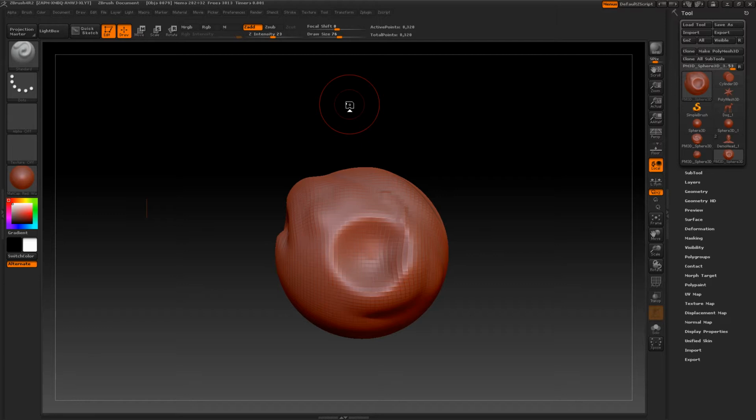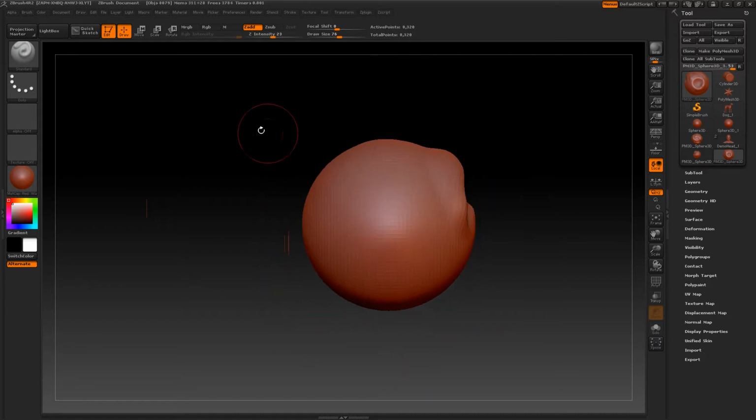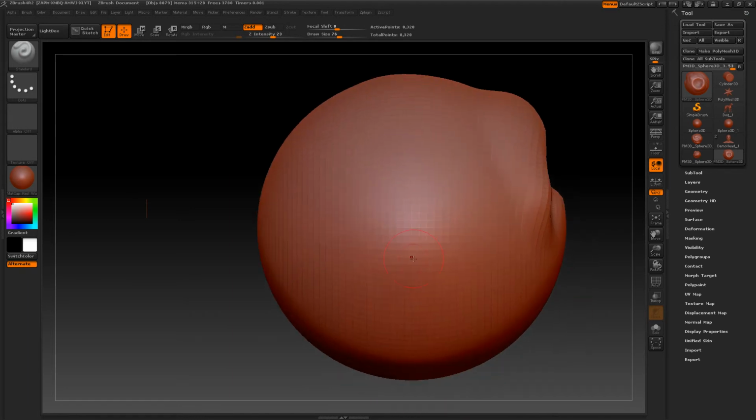They saw Mudbox. I want to make the connections for them as well, and it's going to be easier for them if I can point out these similarities. So this focal shift is very similar to what we would consider a falloff. Really, it's just a dissipation of that strength, you could say.